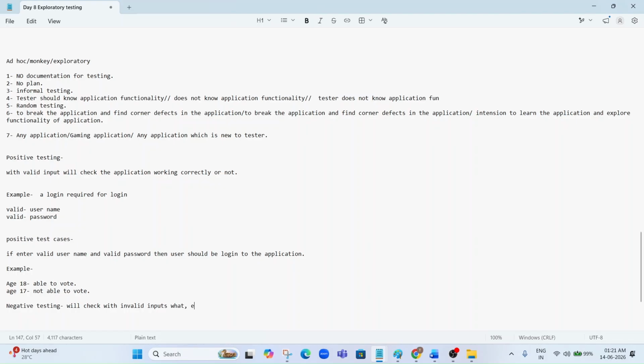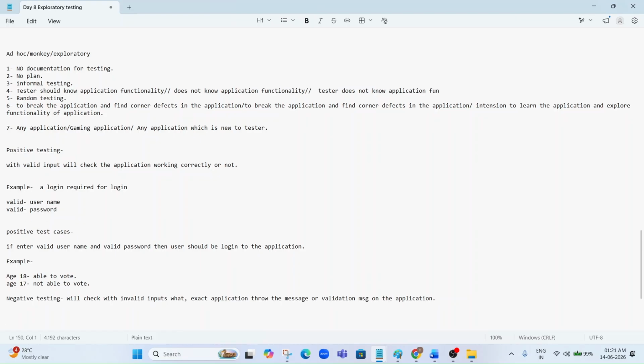The goal of negative testing is mostly to ensure the application handles errors gracefully and does not crash or behave unpredictably. Okay, we always check negative scenarios to test the application.